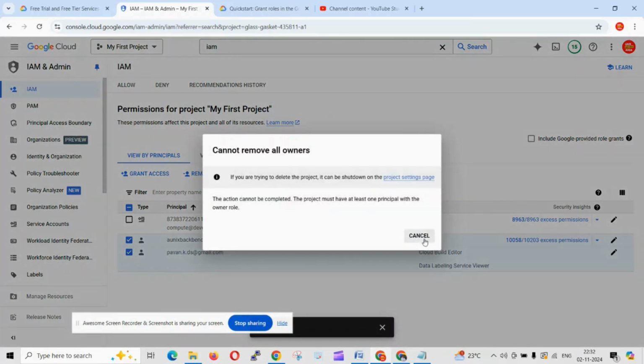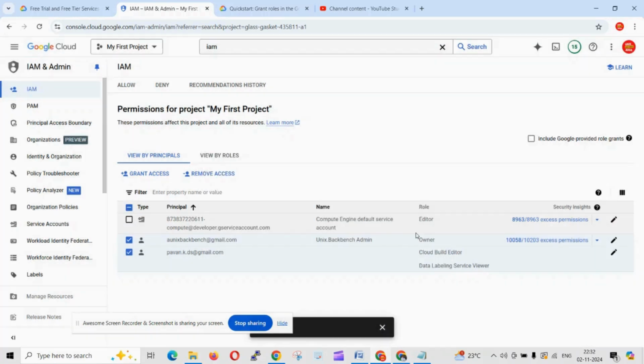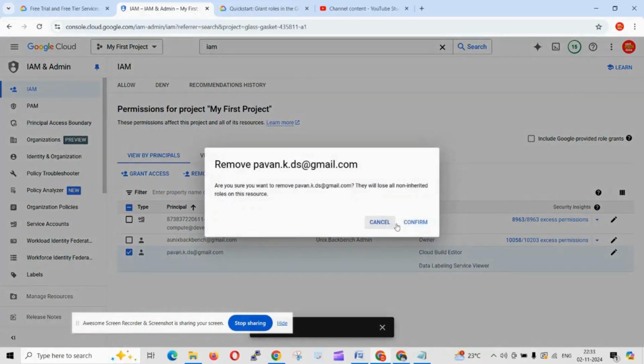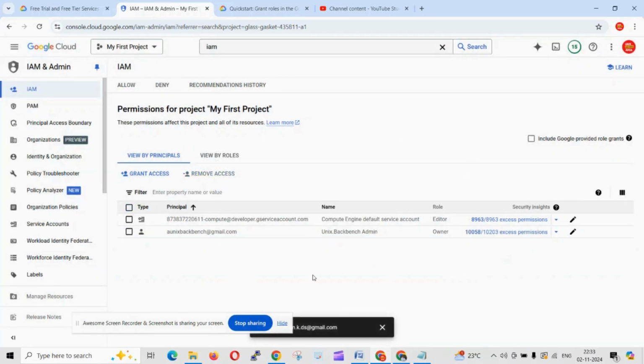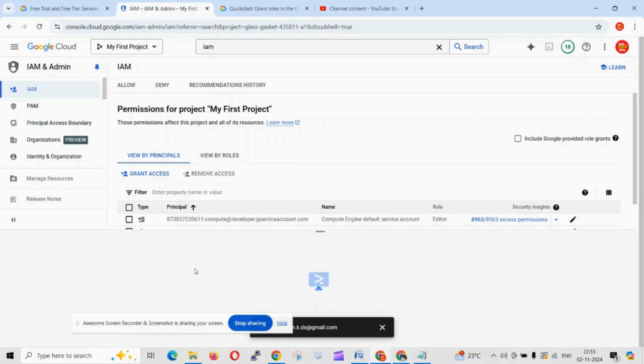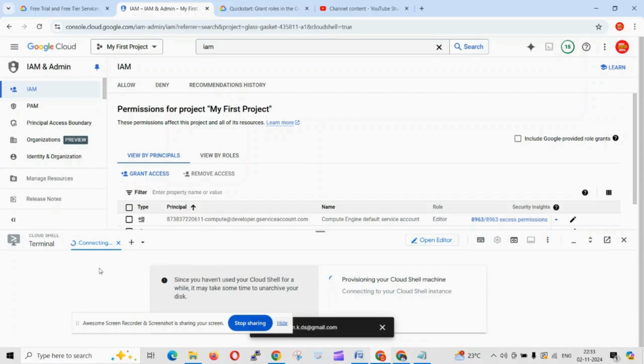But since our course of action is not completed, the mail was triggered to this mail ID. You can see here, if you want to remove, it asks, are you sure you want to remove it? Yes, I am confirming, so immediately the data will be removed automatically. There are two types of operations here. One is that we can perform dynamically from the GUI. The other is that we can perform from the command line, Cloud Shell, also. But generally we perform the actions from the GUI, or Cloud Shell as per the need.